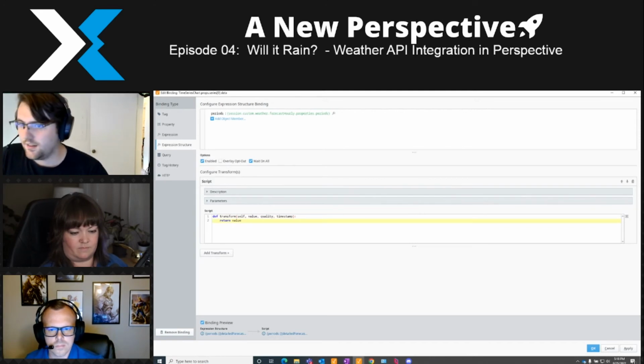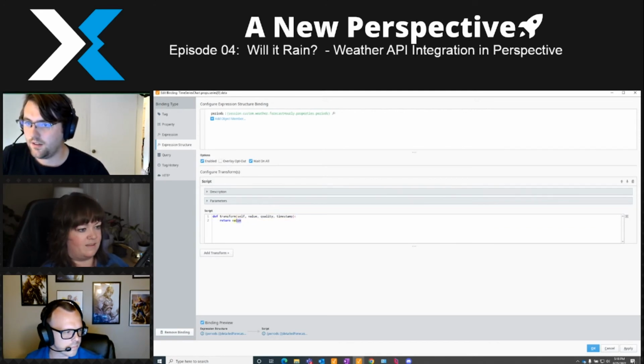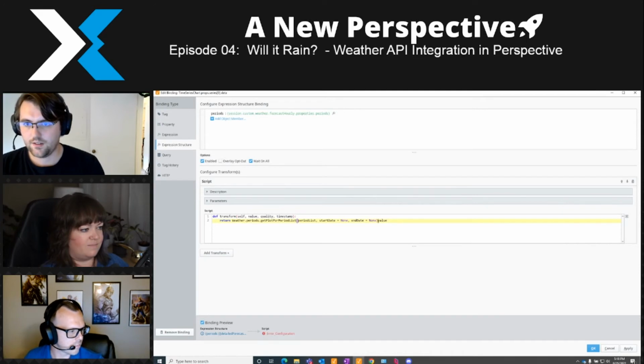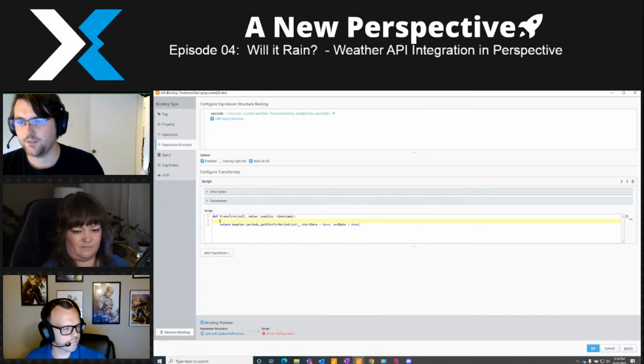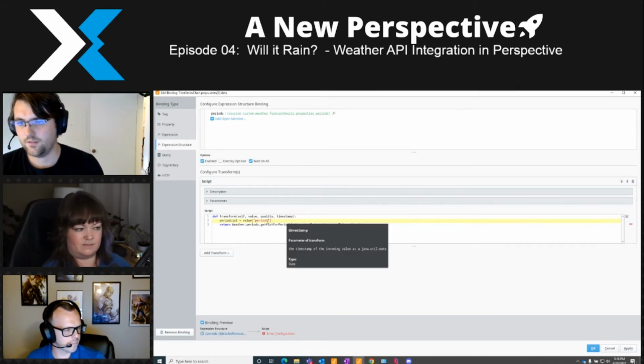And this part will be easy for now. Since I'm just going to leave start date and end date as none with their default values. And then I'm just going to paste value. Well, okay, let's do this the right way. So period list is equal to value list or periods.